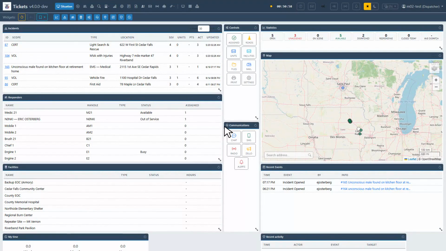End of shift. The incoming dispatcher walks in. They didn't see what happened in the last 12 hours. Their job is to pick up cleanly without missing a beat. A bad handoff means the next dispatcher misses something: an open call, a unit out of service, a wildfire that's still smoldering. A good handoff is mostly about what's still active and what to watch.